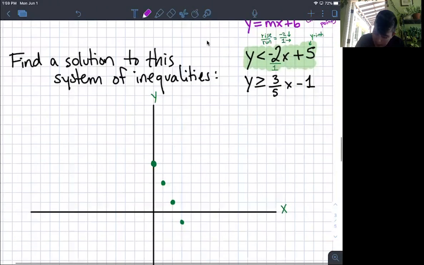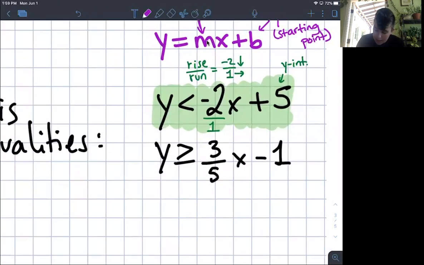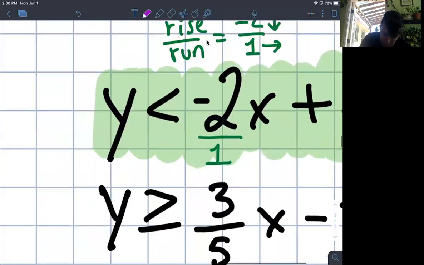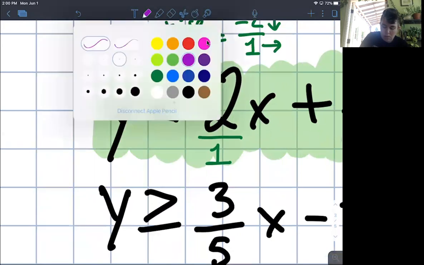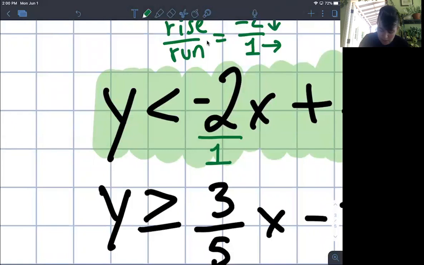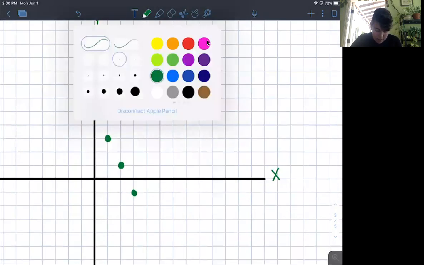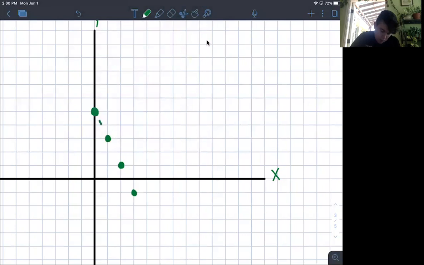So this green line that we're looking at up here, it looks like it does not have an equal sign underneath it. So I'm going to go ahead and make a little note of this: this is going to be dotted. Actually, let me write that in green so we're all matching. I like it when things match and go together. It makes me feel better. So this is going to be a dotted line. So let's get back to our line down here, and I'm going to connect this with boop, boop, boop. Make that a dash line. Well, it'll work for our purposes. That's not right.